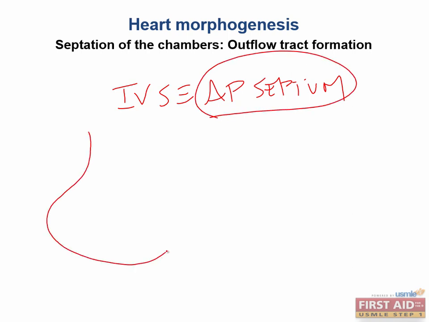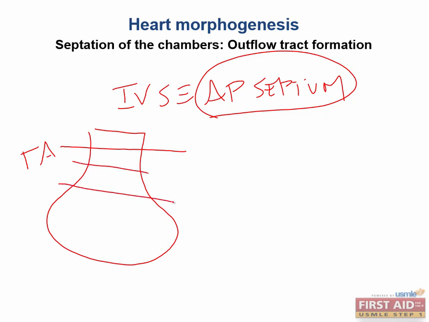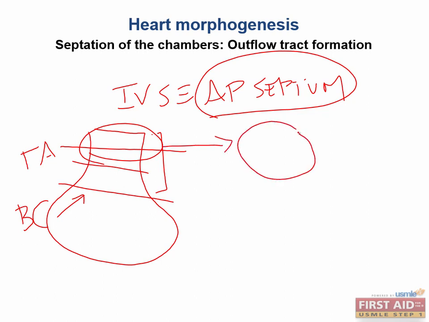So here is our forming heart tube. And if we cut through the cross sections of this truncus up here, and then also of the bulbus cordis here, we can look and see that the descending aorticopulmonary septum will be formed by areas of endocardial tissue. So in this area up here, the truncal area, if we look at the cross section, there will be little bulges of tissue like this.